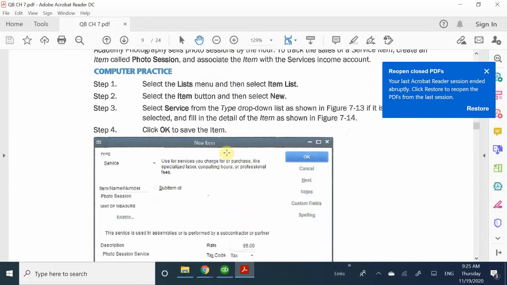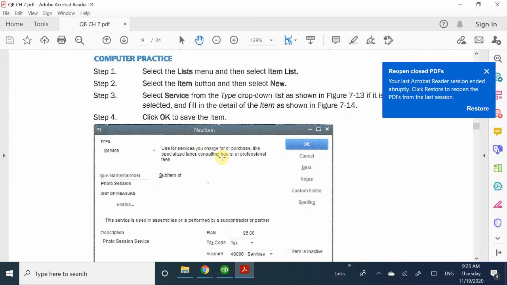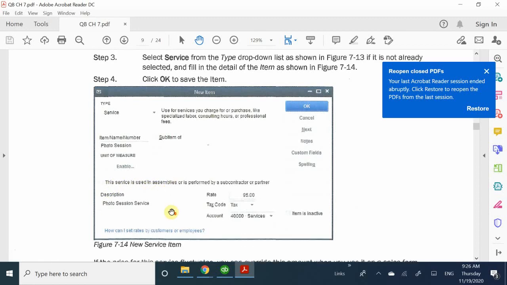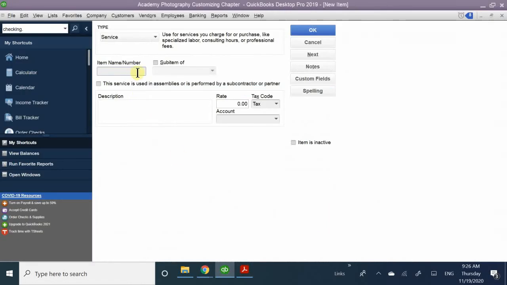So here I'm going to take a look at the example. We're going to put the item name as Photo Session. As far as description, not really. This service is used in assemblies, so we don't need to select that. But here we're going to start filling in the rest of the information. So we want to place the item name as Photo Session.